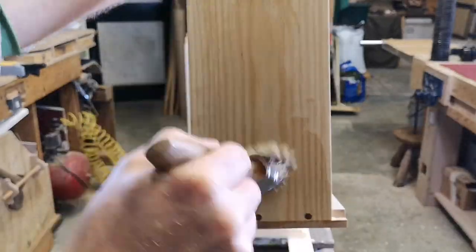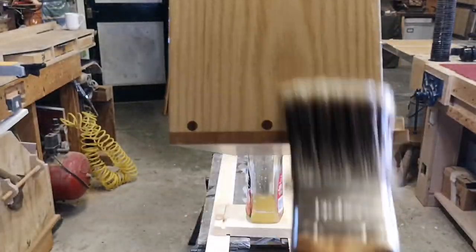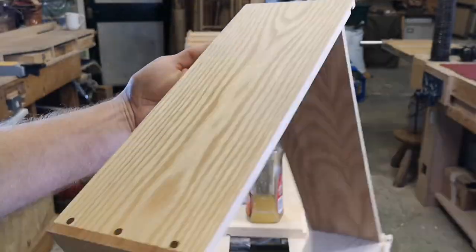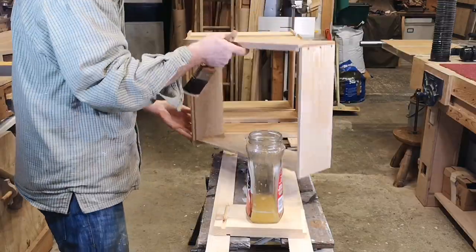Here I'm giving the drawers and draw bottoms a thin down coat of lacquer, so when I glue the draw bottoms in, it's easier to clean up the glue squeeze out.